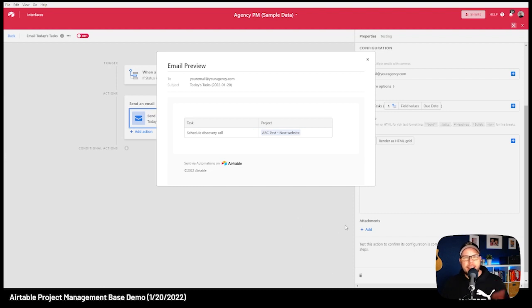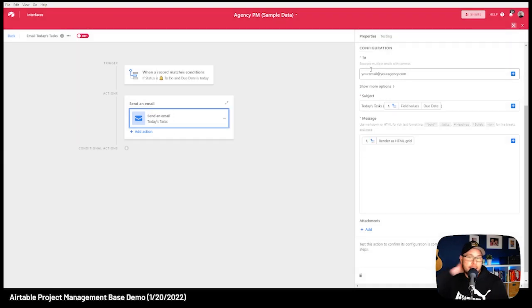So for me, I kind of start my day opening my inbox and going through all that. So it's nice for me to have this little preview of, okay, here's what today's workload looks like. So I get this little chart of everything. So you can turn these automations on and then never think about it again. Every day when you wake up, if there's to-dos today, then it's going to send you this email.